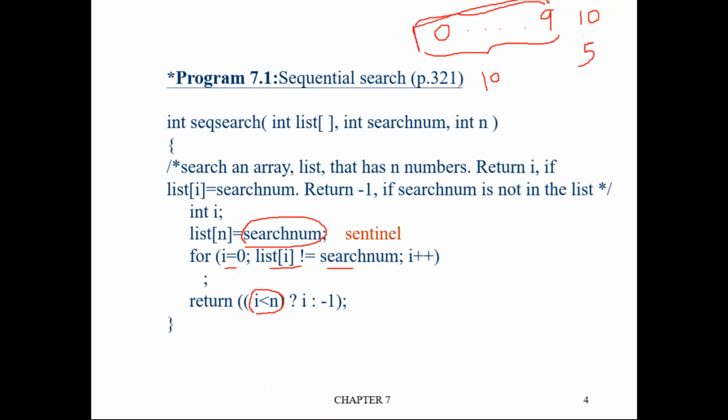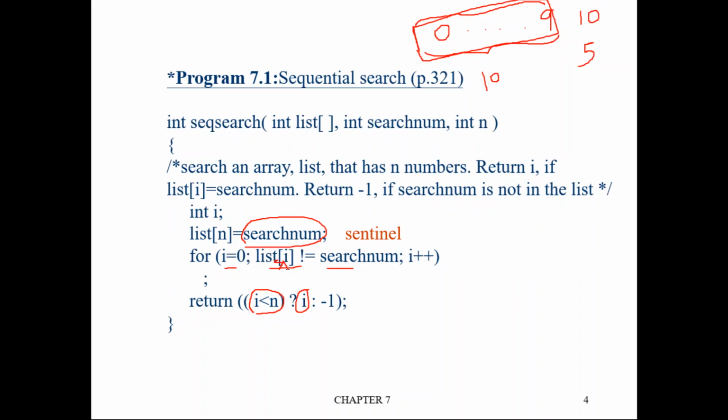Okay, we are going to search only from 0 to 9, right? So from 0 to 9 we are going to search, and we are going to check whether 5 is somewhere there or not. If 5 is somewhere there, in between the loop will stop and it will come out. So after coming out, we check whether i is less than n. If i is less than n, then we return that particular i, because that is the location where the element that we are searching is stored.